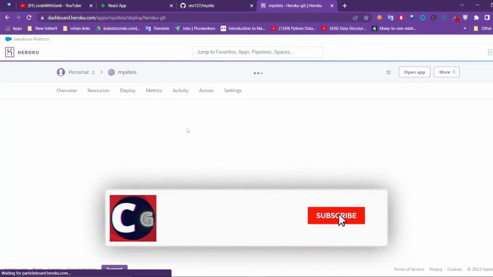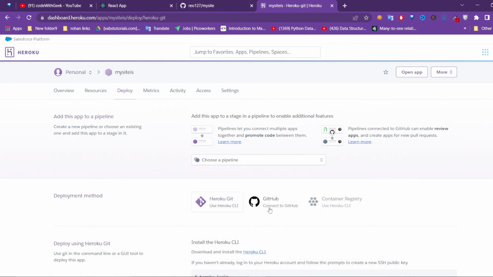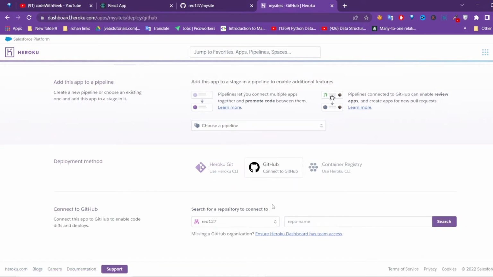And now after that you have an interface like this. You can see I'm on deploy, and there is an option called GitHub, connect to GitHub. Click on this option. Maybe it asks for connection, I already connected, and now you can see this is my GitHub ID, right? And now search for the repository you want to deploy.